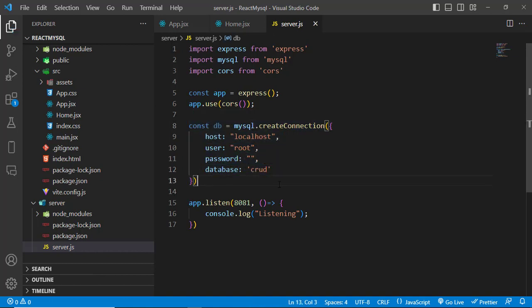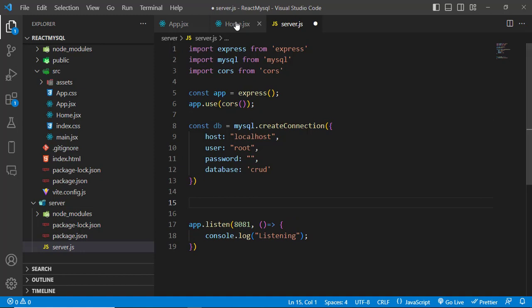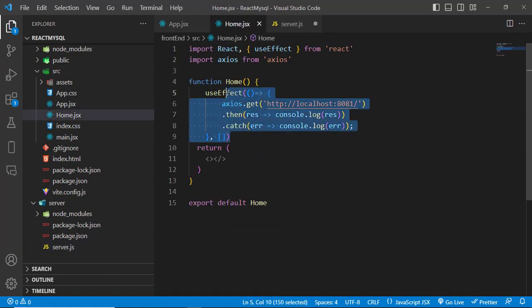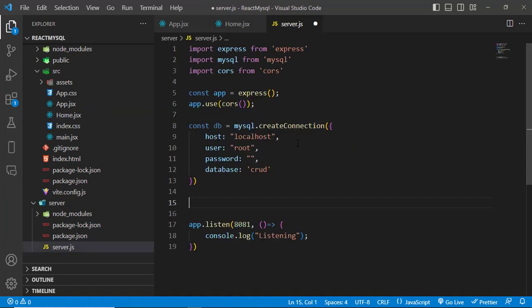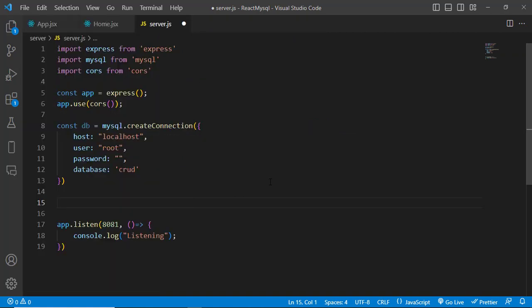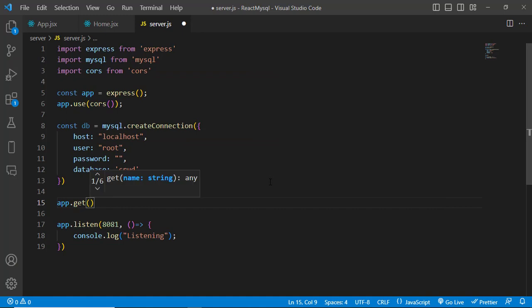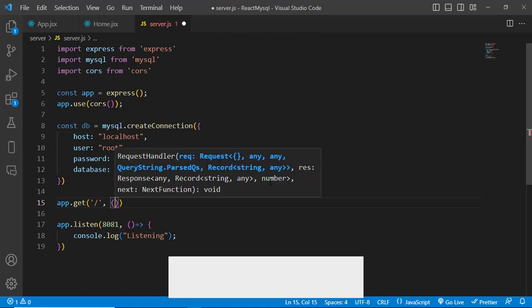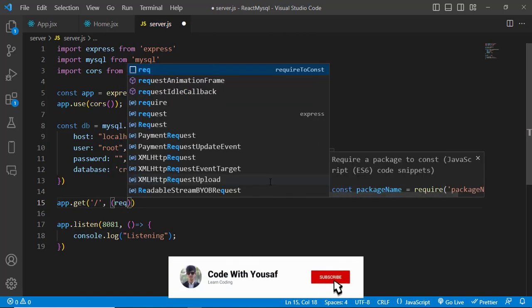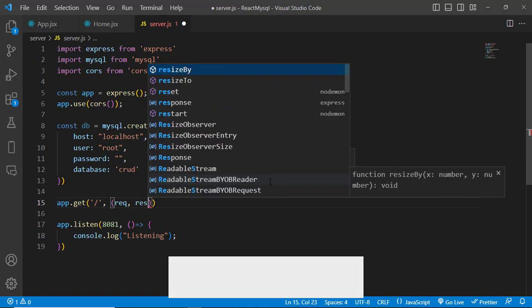So now let's write our first API, where we will get all the records from our database. So let's write that here. We will write app.get. Our route would be just slash. For that, here we will get a callback function, and we will get two parameters inside that, request and response.